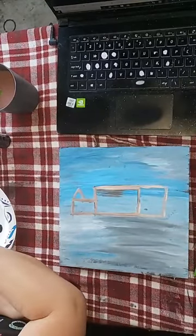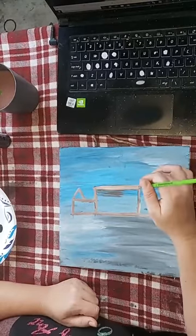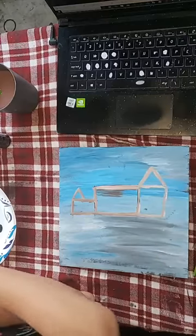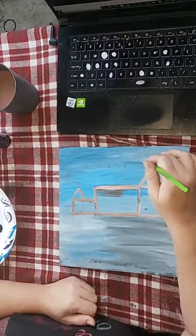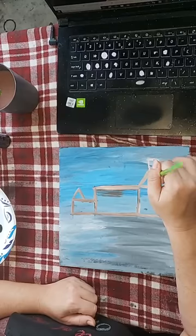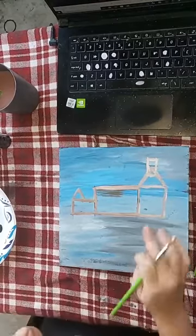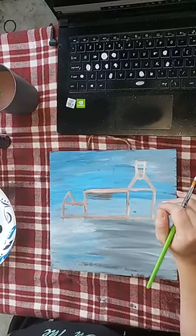And then for this one, we're going to do a triangle on top. So this is going to be a triangle here, like so. And then we're going to do a little triangle up here. So it's kind of like a rectangle. So we're just going to do a rectangle. It's probably misshaped, but whatever. I don't really care about the shape. As long as it's on top of the top right here, it's totally okay. Okay?